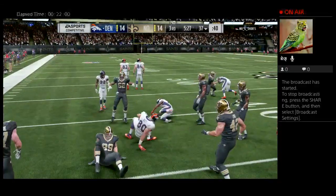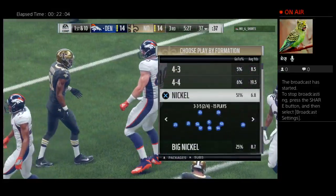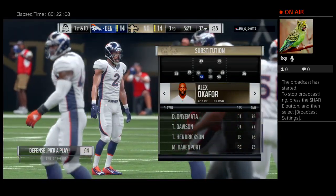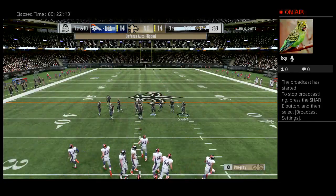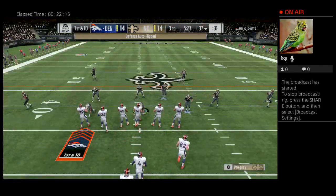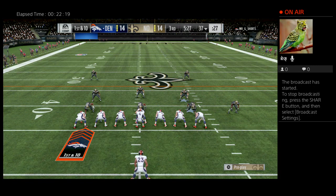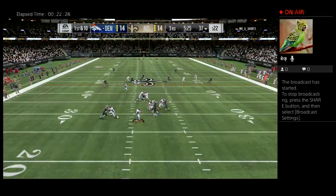They nearly broke that for more, but as it is, they'll start this drive at about the 37-yard line. So now we'll look at the Broncos as they head back out there for their first possession of the 2nd half. First half showed us some pretty good offense. Tie game, we'll see what the 2nd half brings. And it'll be interesting because I think both sides feel pretty good about what their offenses are doing. Gotta wonder what adjustments are being made defensively to try and get a spark and maybe slow down the other side. But here, do you change up anything on this opening drive?